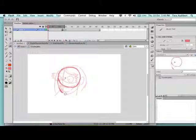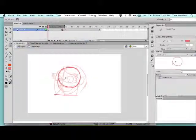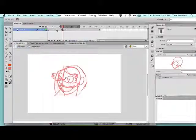I have the head, the jaw, build the jaw back on, and I know my jaw is going to go down to here. So when it's turned, I want to make sure that that jaw level isn't rising up or going down, because that's going to affect your lip sync. It can look weird and poppy if when he turns to the side, his chin has shrunken up. So you want to make sure that that's going to be around the same level. Same with the nose. So we build the nose out, and same with the eyes. Some eyeballs here, and the ear's going to go to the side.